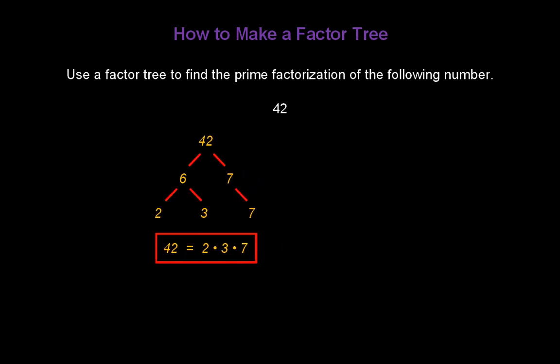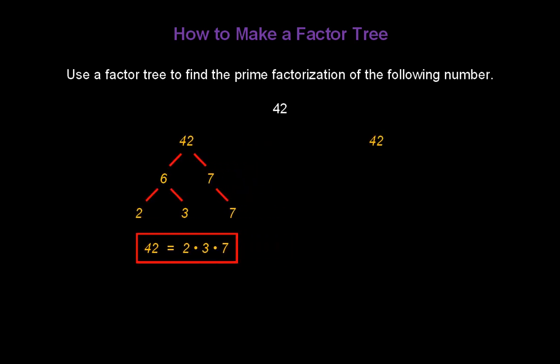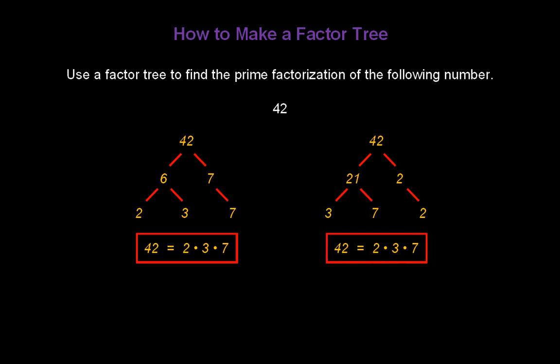Now, to show you that we don't have to use any particular combination of factors, let's do 42 again. But this time, let's break it down into 21 and 2, and show we get the exact same answer. 2 is already prime, but I can break 21 down into 3 times 7. Don't forget to pull that 2 down to the lower level of our factor tree so we don't forget it hanging up there. And we have the exact same numbers, a 3, a 7, and a 2. And we should always write the prime factorization in order from least to greatest. So we see the prime factorization of 42 in this case is exactly the same: 2 times 3 times 7. Either one works.